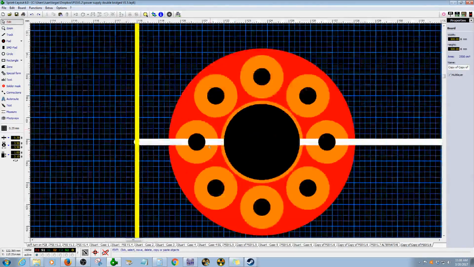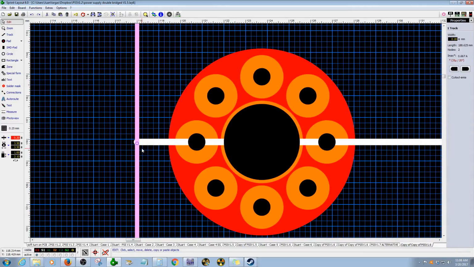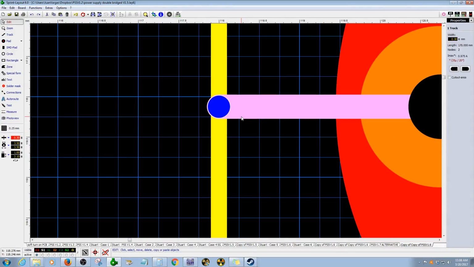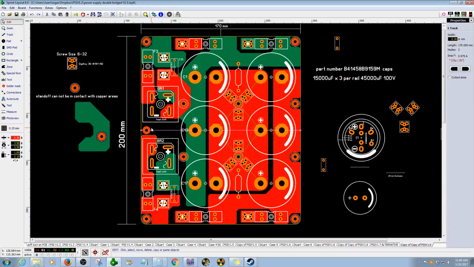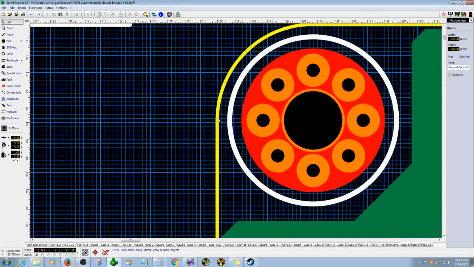I need to make sure that the trace is still not correct. For some reason, it's okay because I can keep adjusting, placing the traces and the components, and then I will do the tweaking adjustments to the PCB to make sure that everything will be sort of symmetrical. Everything should be symmetrical, the best I can, I think.